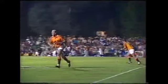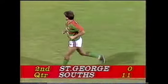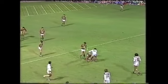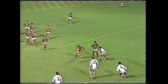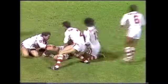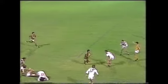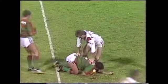The kick by Baker has gone over the dead ball line and away to the right. No goal. 11-0. Mack came up with it after all that. Harrington runs from dummy half. That's the sort of scene that I see Harrington at his absolute best. He's had the ball picked out of his hands and picked up again by Mack. Mack goes for a sprint. He had support coming up on the inside in the shape of Phil Blake.